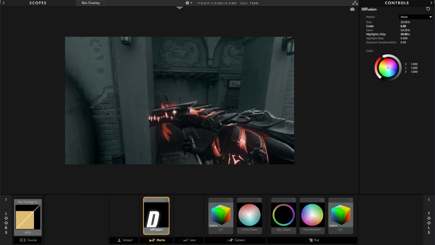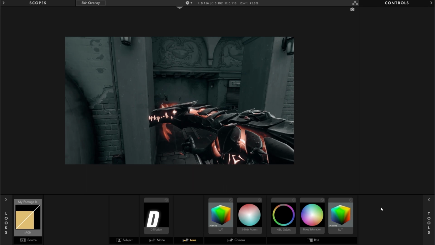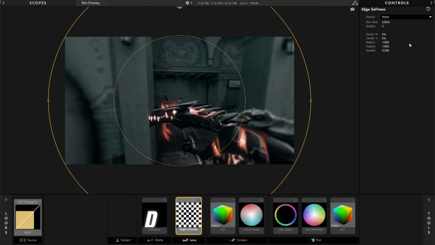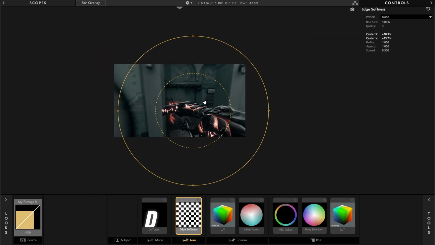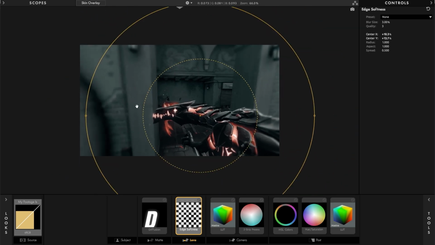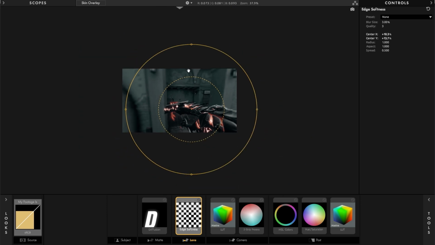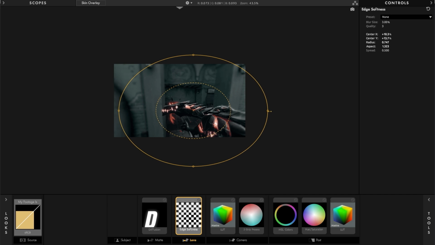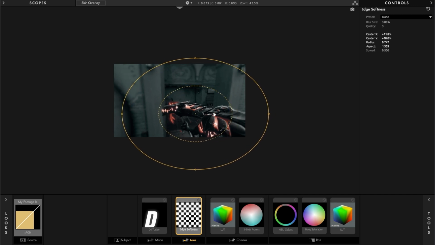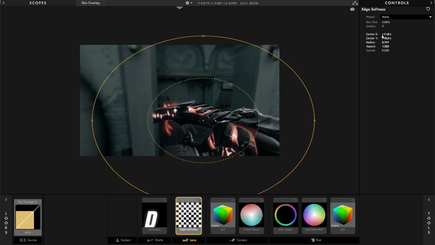And then we're going to add three effects here, okay? We're going to add Edge Softness, and all this effect really does is blur out everything outside this little ring. Then you can adjust how this looks. So I want the focus to be on the dragon, right? So I'm just going to blur out everything else. It looks really good. I'm going to set the quality to 10 and the blur size to 2, okay?